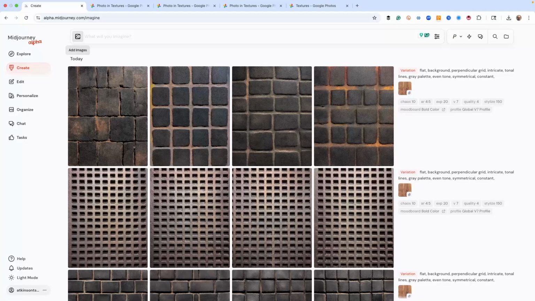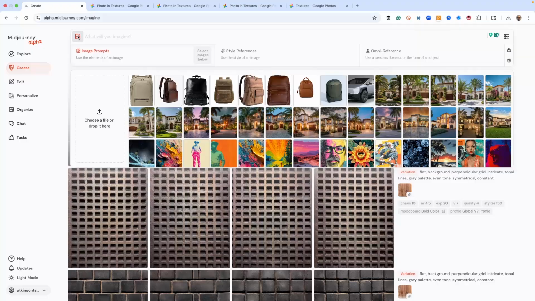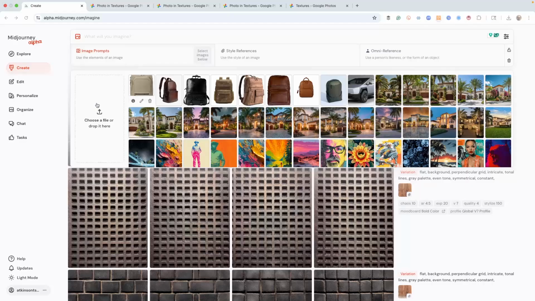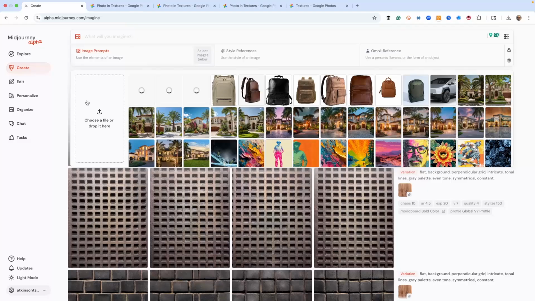See this little button here that says add images? Just click that. And of course, I've downloaded these images from my Google Drive, and I want to upload them real quick. Now, maybe you've got a folder where you keep these or whatever. Doesn't matter where, as long as you get them in. You could also add these in with a URL if you've got an online library. Works just as well. And here are our images.